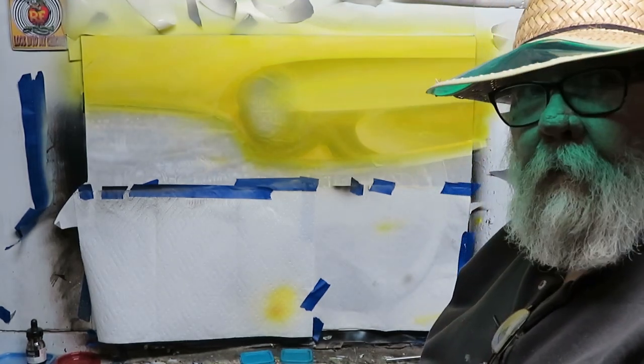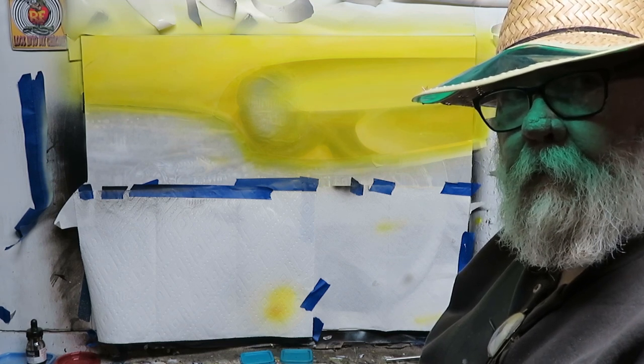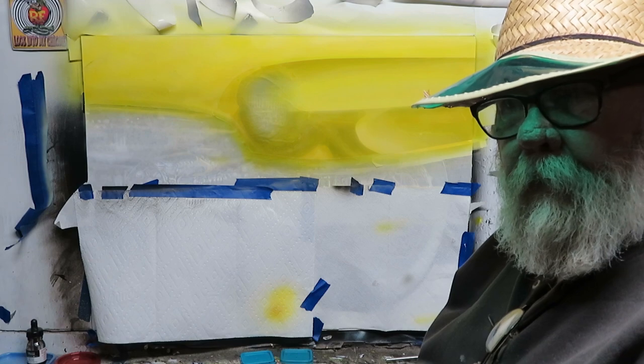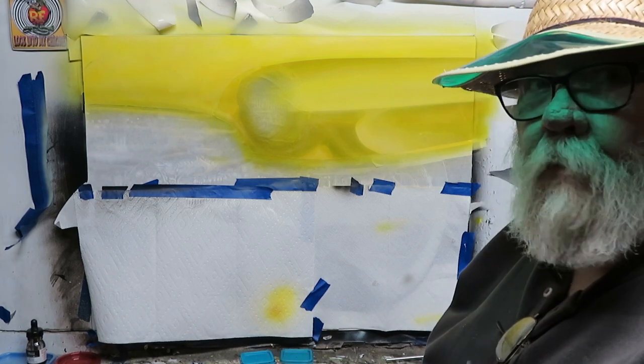Done with the yellow. I've got four coats of pearl yellow on here now. And I think it's ready to be undressed, let's say.